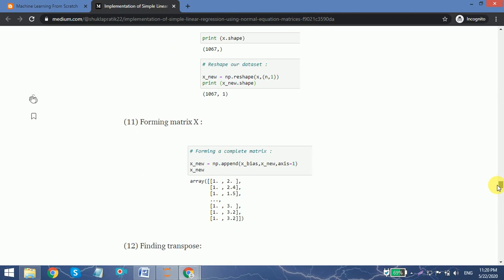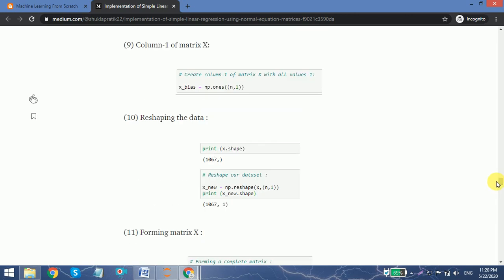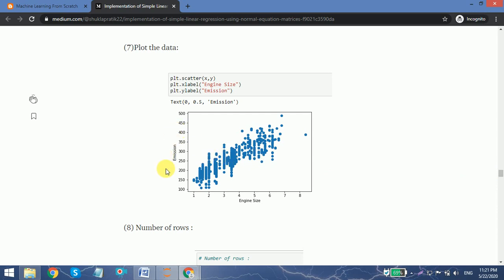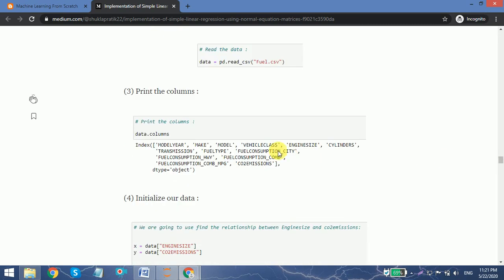So we only took into account one dependent variable and one independent variable. In that case, our independent variable was the car's engine size, and our dependent variable was the CO2 emission. We tried to predict the value of CO2 emission from engine size. As you can see here, there are many more variables we can take into account, like cylinders, model or fuel type, but there was a limitation of simple linear regression: we can only take into account one variable at a time.